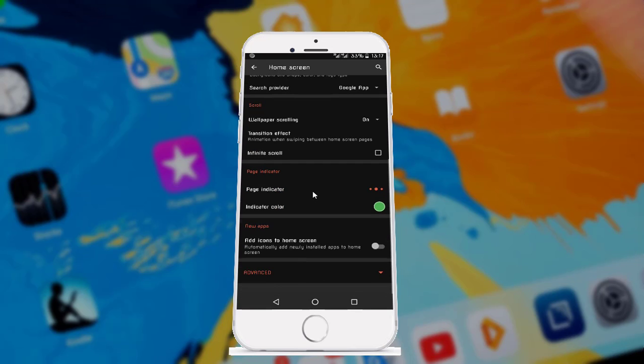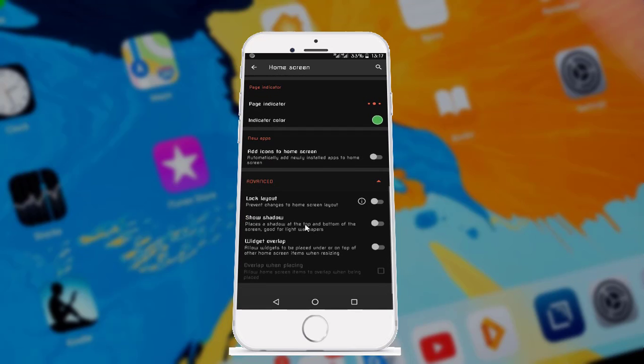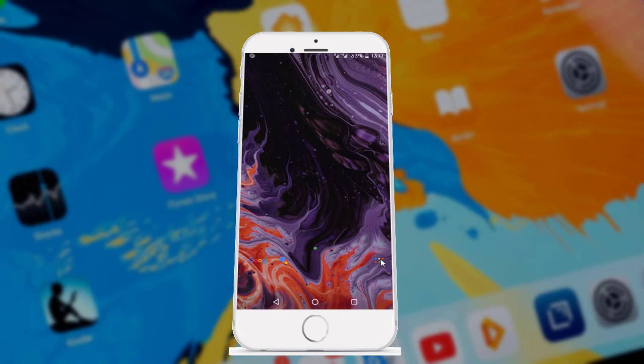I'm trying to check where we apply the drop shadow, show shadow. Let me see that show shadow. That is at the home screen settings, at the advanced, and you open that.